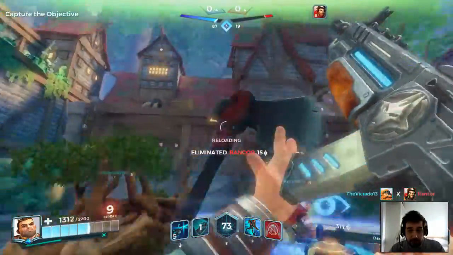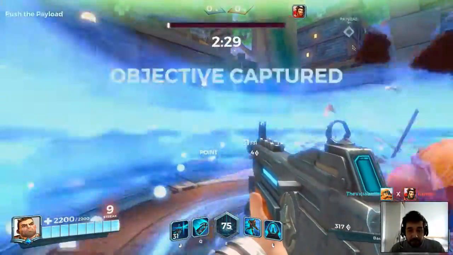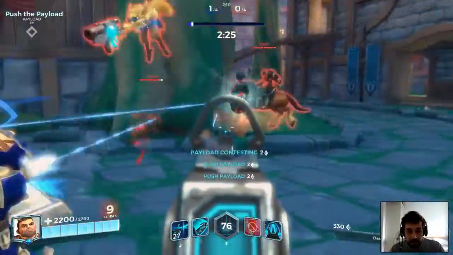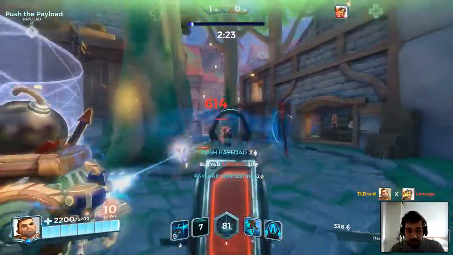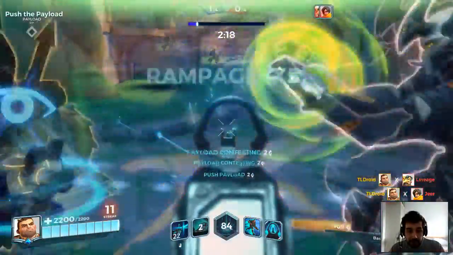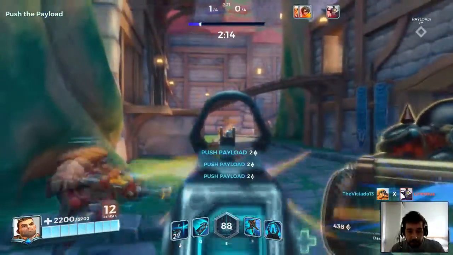And you can tell who you've killed by looking for the word slayed. It counts assists towards your eliminations, which are your kills basically, but they don't count as slayed. So they don't count as your kills, they just count as part of your streak.